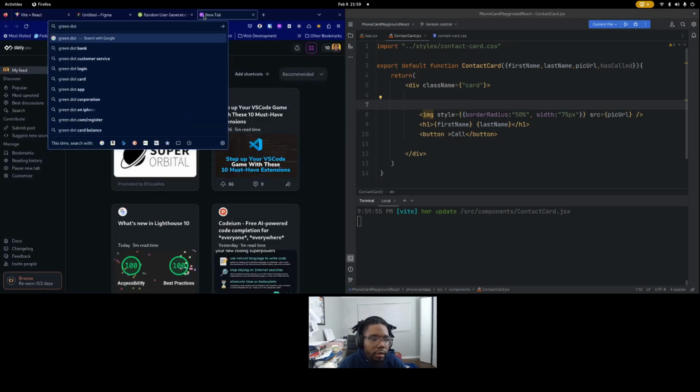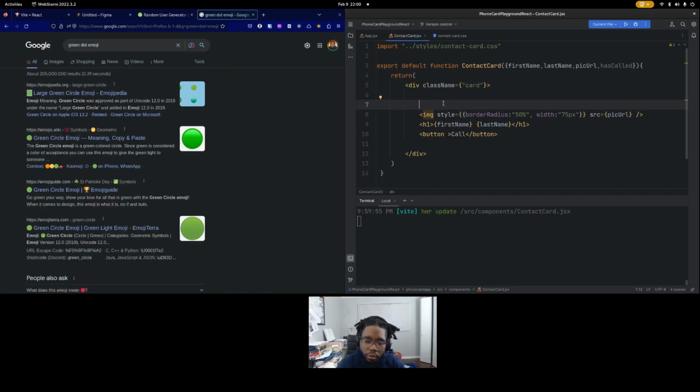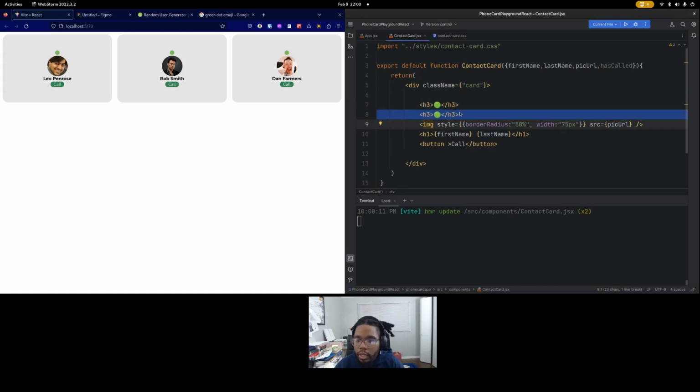Green dot emoji. Does that work? And I just put it into not H1, let's do H3. Green dot emoji. Okay. And then let's see, red dot emoji. Well, actually, let's not put that there. This would just be as called.